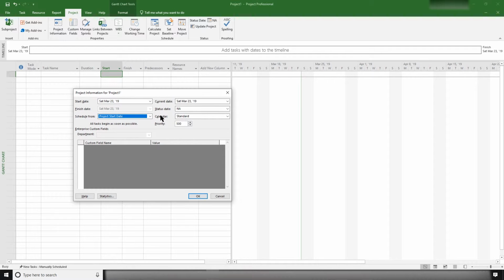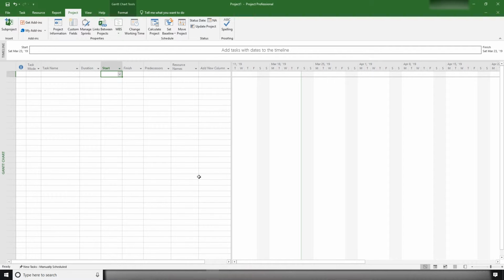But here, it's selected the standard calendar, which is the one that only had the weekends. It didn't have your new holidays. So we need to select this one here for your base calendar. Then we'll OK that. So that is your calendar set up, and it will automatically be selected for every task you put in.